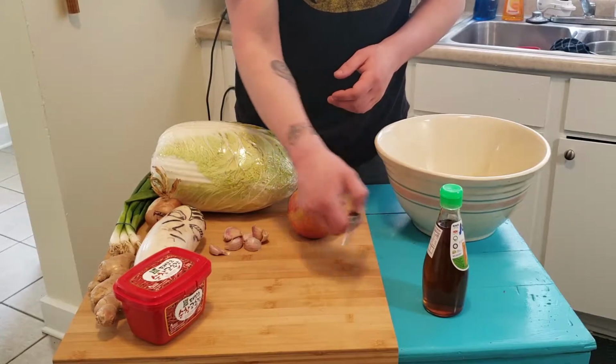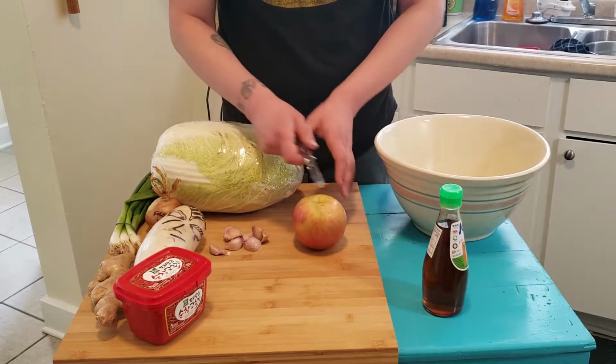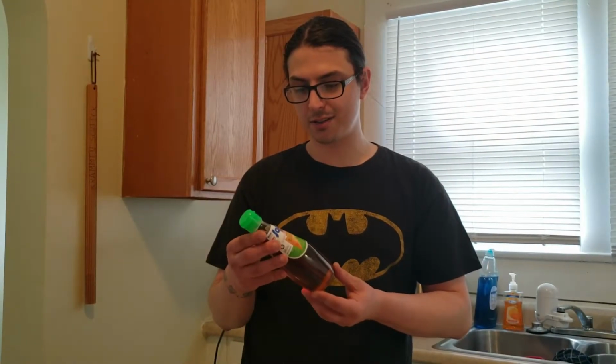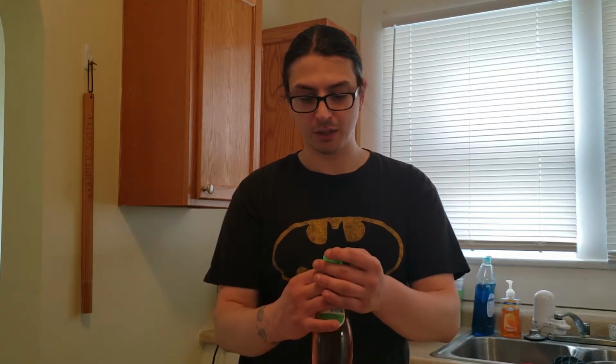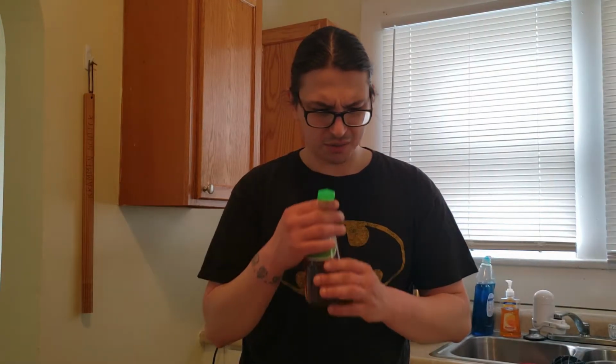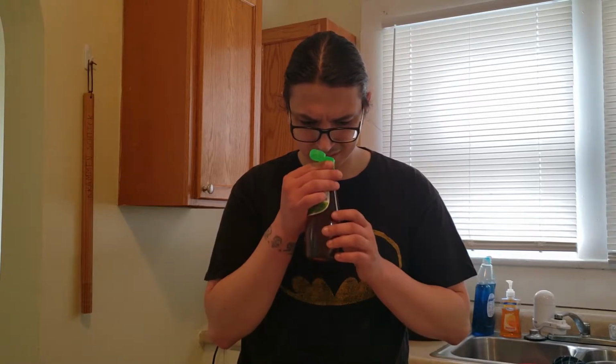And of course we got a vegetable peeler so we can peel our apple. If that's not going to work, then we'll just use a knife. So like I said, the squid sauce or the fish sauce is supposed to be really smelly. And I don't know how smelly it is. I know what fish smells like, so let's crack this open and see how it smells. And it says optional. We may have to do optional and just throw this out. I don't know how much I paid for it. I think I paid like $4 or something for it. So, okay. Oof.